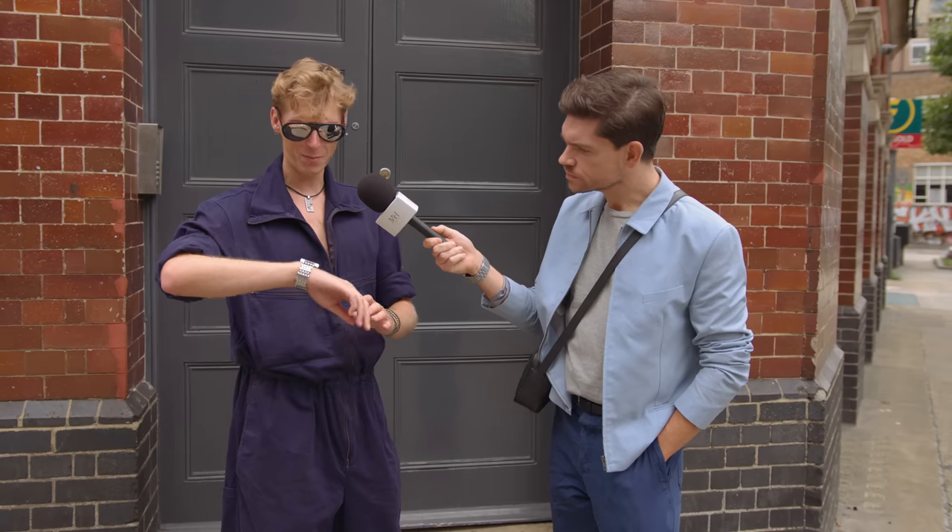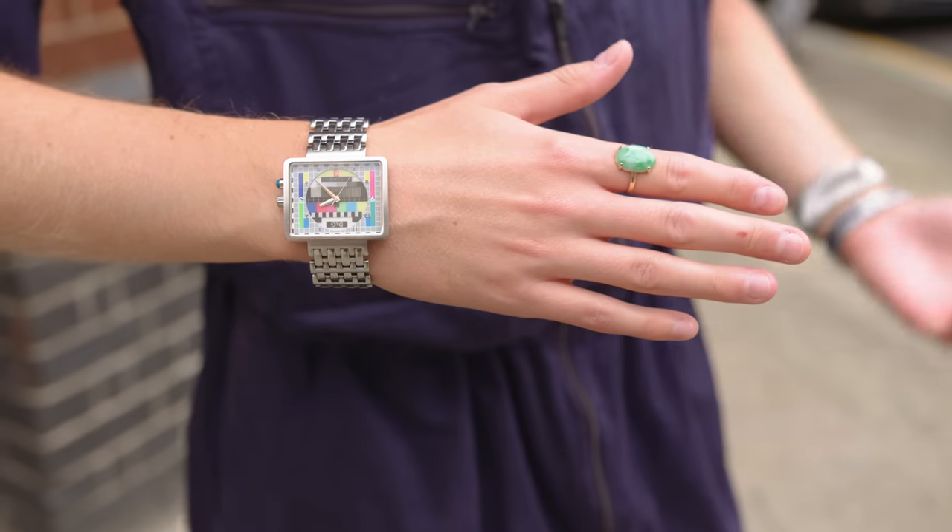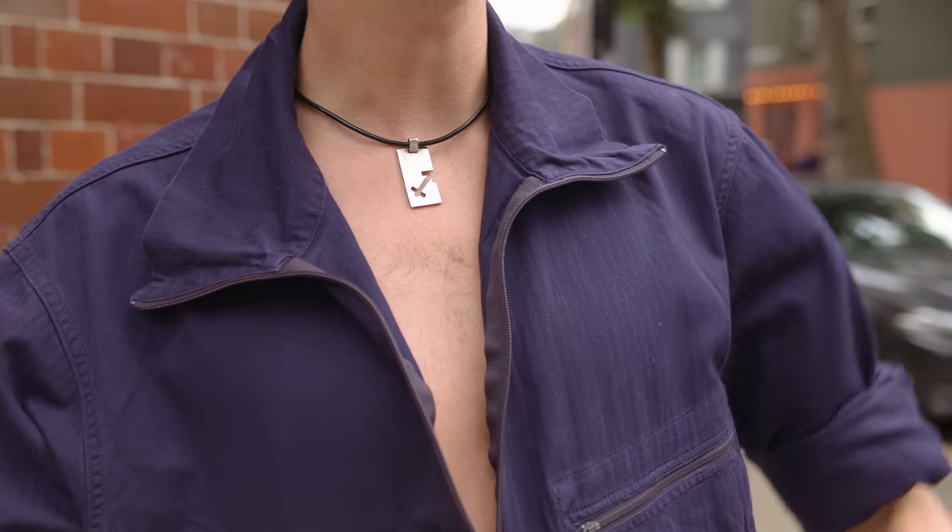The sunglasses are 1970s ski sunglasses from France. And all the jewelry — vintage pieces. This really old D&G TV symbol, if anyone remembers that. The TV symbol was everywhere, yeah. An old Tom Ford Gucci Sagittarius pendant. And then this ear cuff is by my friend Chris Havana. What do you do for a living? I'm a men's fashion designer. There we go — it all makes sense. For yourself or another brand? I have my own label — it's called N Palmer. Everything is a lot of vintage repurposing and upcycling. I grew up in Indiana, then New York, and now here. I've been in London since 2016. And what was the draw? When you get into the CSM MA program, you go.